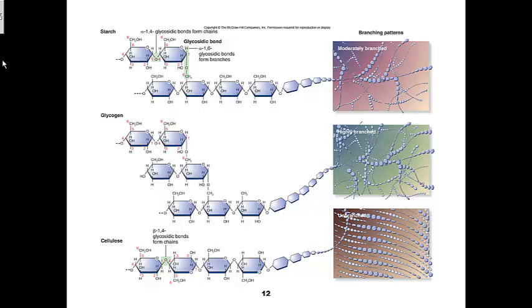So here's an example of starch and glycogen, two storage polysaccharides. Notice here the glycosidic bond that we see in starch. Not only have our adjacent sugars linked through a 1,4 linkage, the first carbon and the fourth carbon, but we also have a 1,6 glycosidic bond, in which the first carbon is able to attach to the sixth carbon, now giving us branches. Now what we do is we form layers. So this isn't just a long linear string, an individual chain of sugars, monosaccharides. Now we can build off of that.